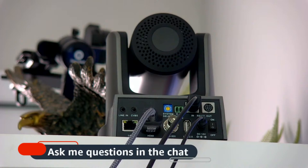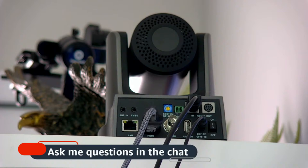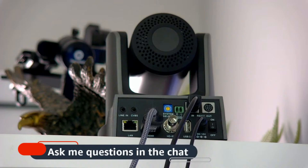And then if I want to add a third PTZ Optics camera, I would literally have a cable come out of this one and into the input of the next one. Okay, so that's how you would daisy chain these together.